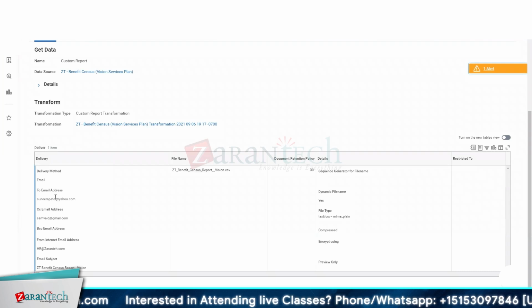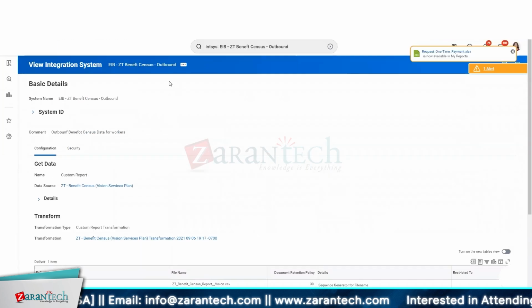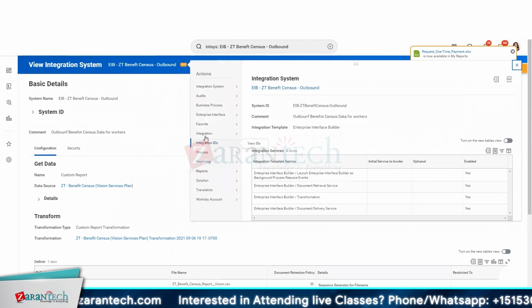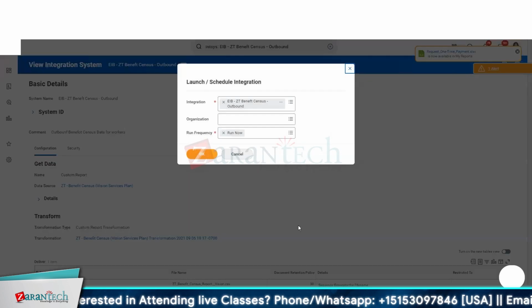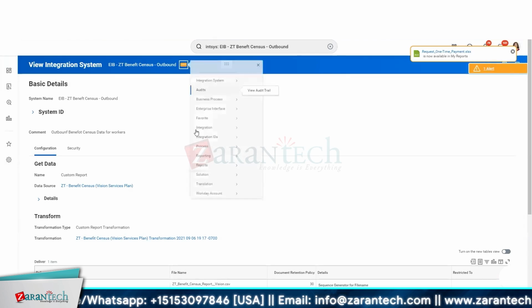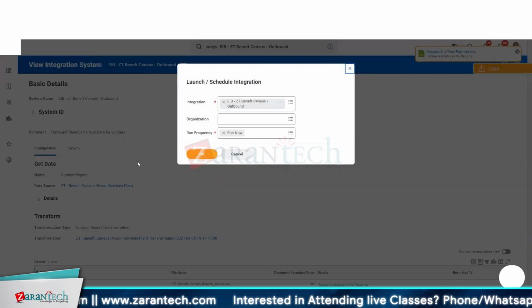We have defined who it's going to be sent to and who it's going to be sent from and what the subject of the particular email is. Let's go ahead and launch it. So I go to the related actions button, go to integrations, and then launch or schedule. Currently we're not scheduling, we're just going to launch it for now.